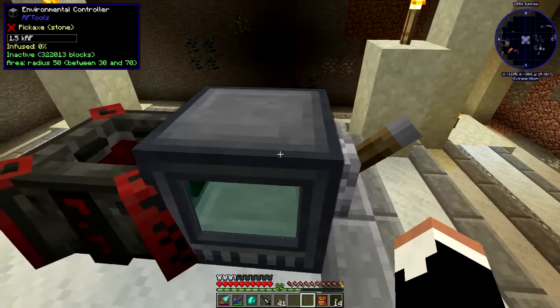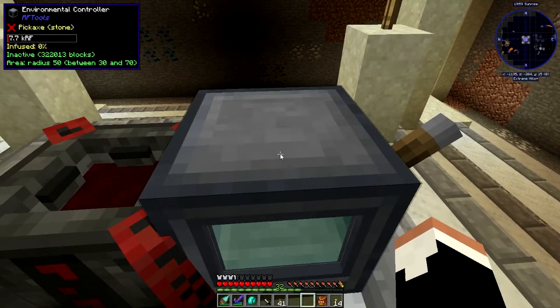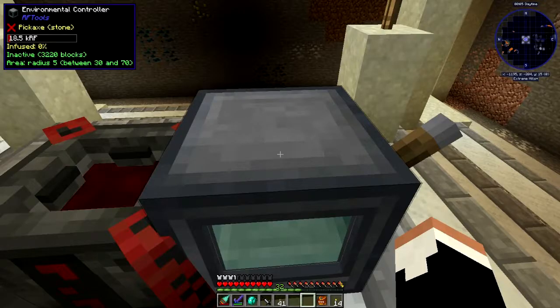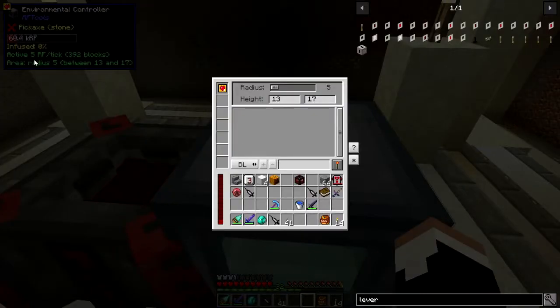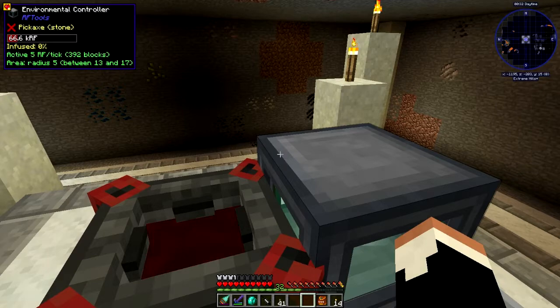Not what we want. We don't need to cover an area of radius 50 between 30 and 70. All we need to do is cover a radius of about 5. We're currently standing at 15. So a radius of 5 from 13 to 17 will be perfectly fine. 392 blocks. Much better. You can see we're currently using 5 RF a tick. You can also see that I currently have the Regeneration 3 effect.